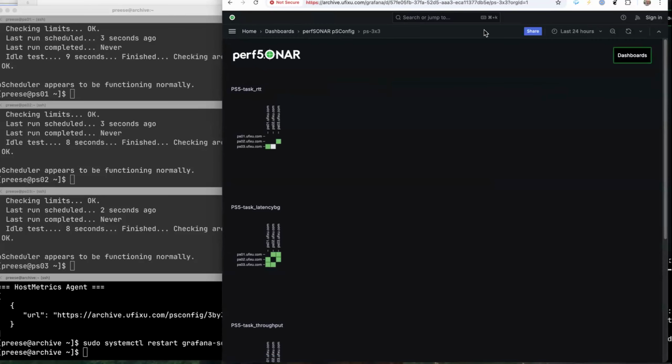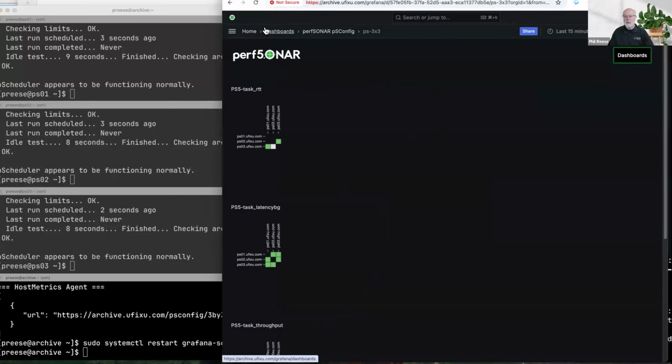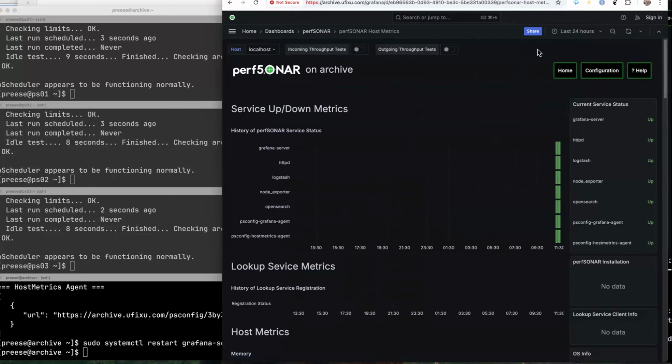The one comment did come in, Phil Herbie was pointing out if you were to do a systemctl enable grafana-server, would that help with the no restart issue? That's what I did. Actually, what you did is not exactly the same. I just followed up. I was curious if you did a systemctl status grafana-server, if it shows it as enabled. When you start the system, it'll boot up if it's enabled. If it's not, then it'll stay down. It should be getting enabled by default, but it looks like maybe it's not for you.